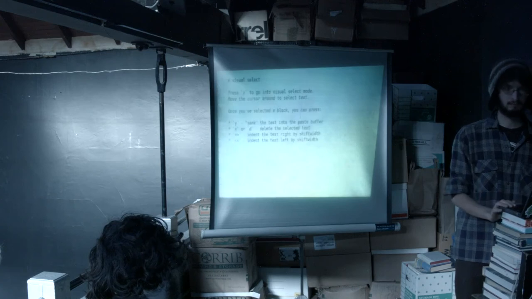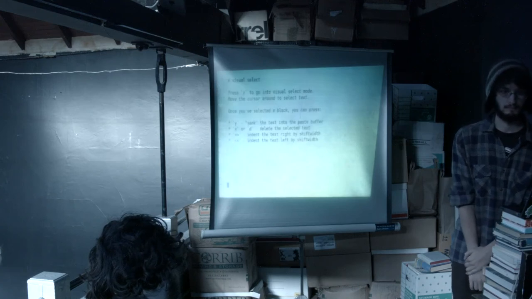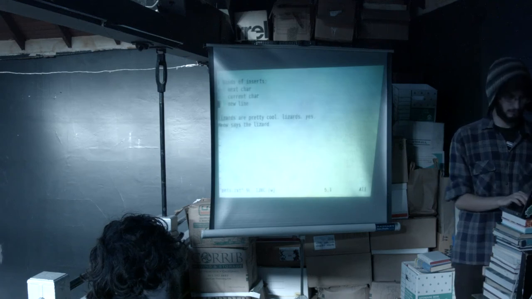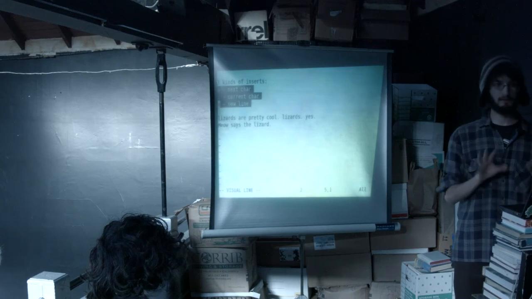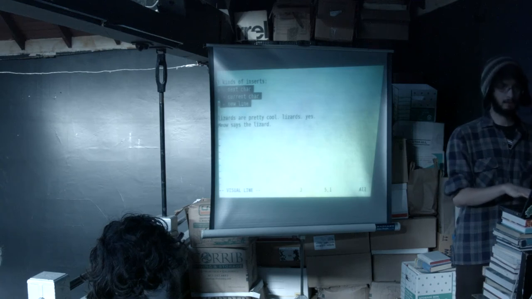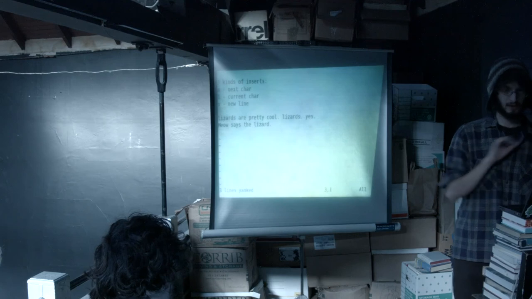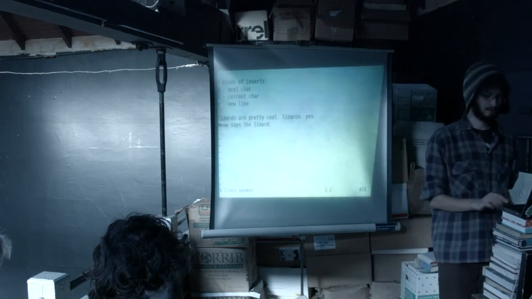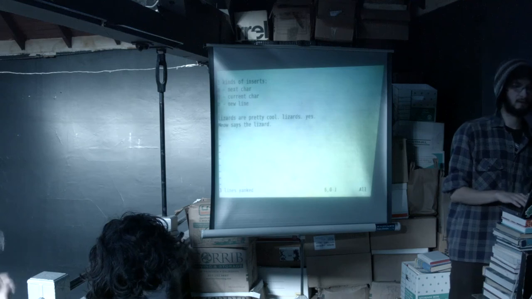Can I ask a question on that point right there? So for the yank. Yes. In visual mode, highlight what you want. While it's still in visual mode, hit Y or get out. Yeah, while it's still in visual mode, press Y. Just plain Y. Press Y. Okay. So now it should say something like three lines yanked or whatever. So then go to a different spot in the file and press P.